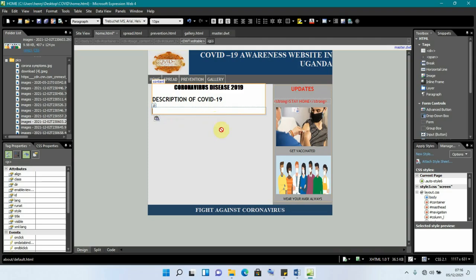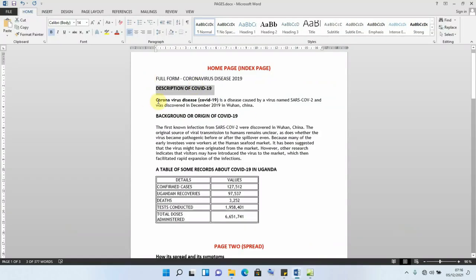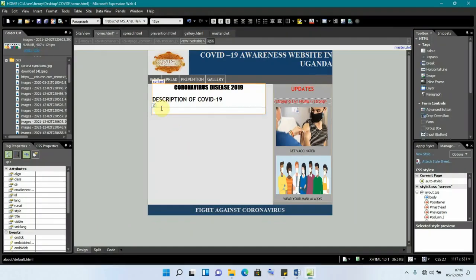For example, I'm going to copy it from here: Coronavirus disease is a disease caused by a virus named SARS COVID. We copy this information and paste it there. Control V for pasting. You see that the information is coming just like that. So that is what we have.